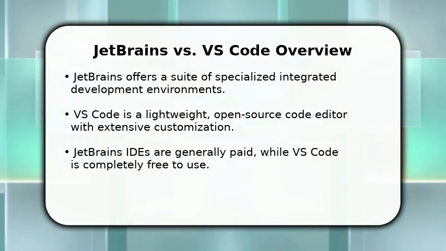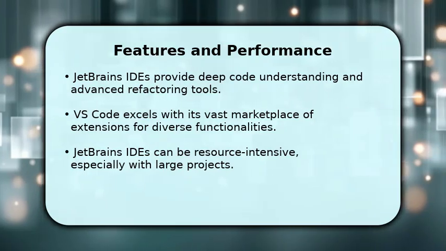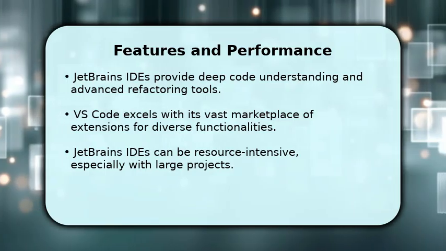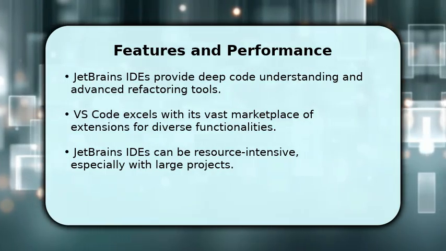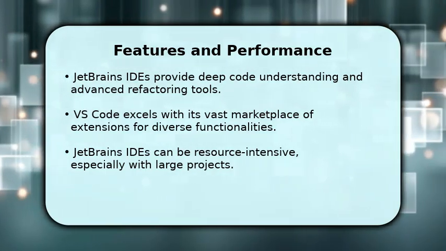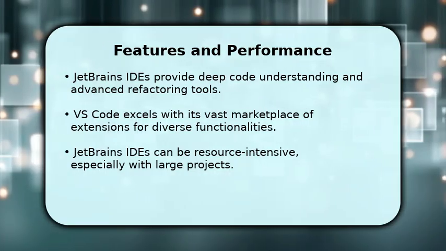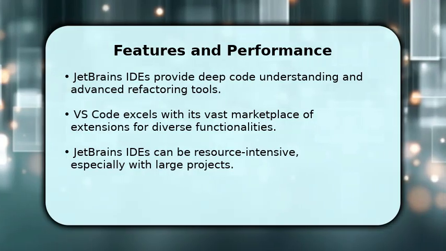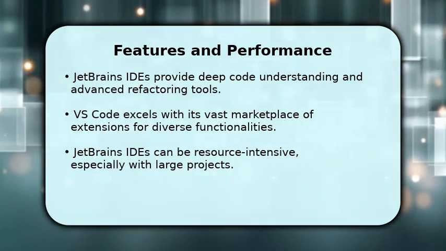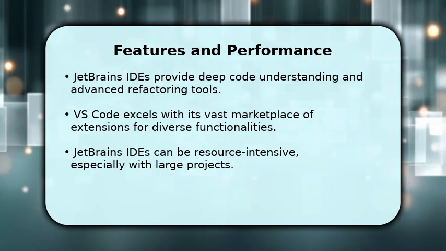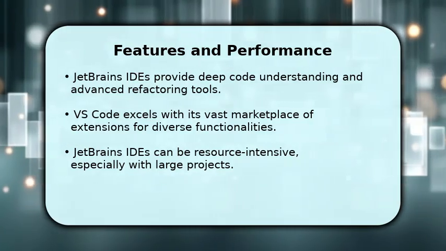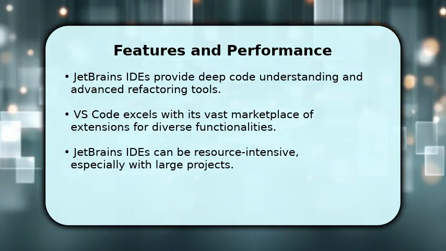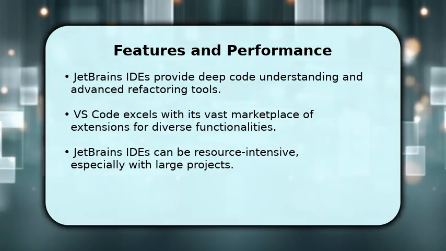When it comes to features, JetBrains IDEs offer unparalleled depth, providing intelligent code analysis, powerful refactoring, and integrated debugging. However, this often comes with a higher resource demand, especially on larger projects. VS Code, on the other hand, boasts a massive extension marketplace, allowing users to customize it extensively. It generally offers quicker startup times and a lighter footprint, making it very responsive for many tasks.